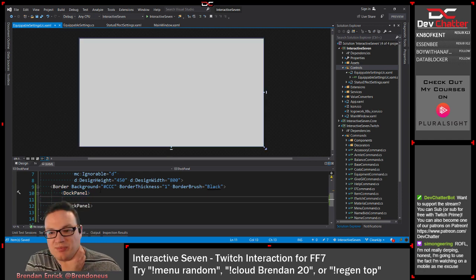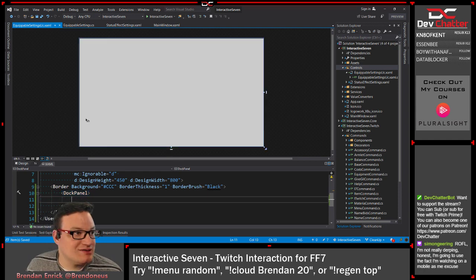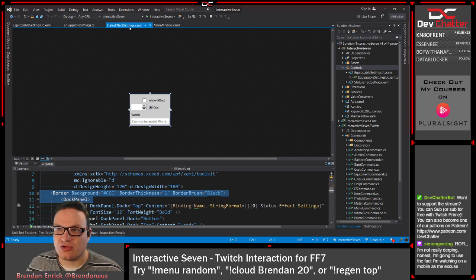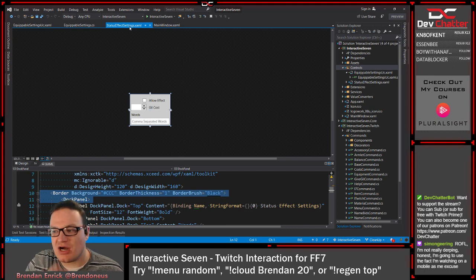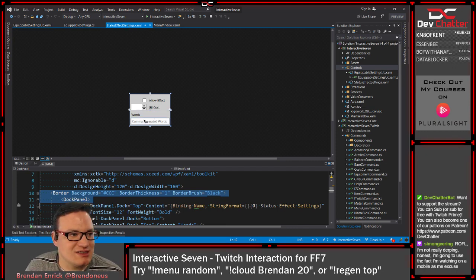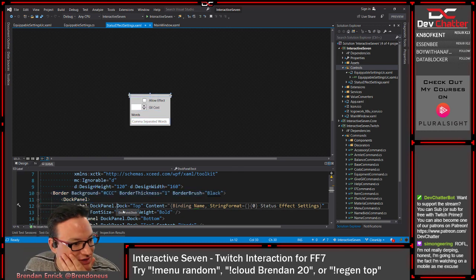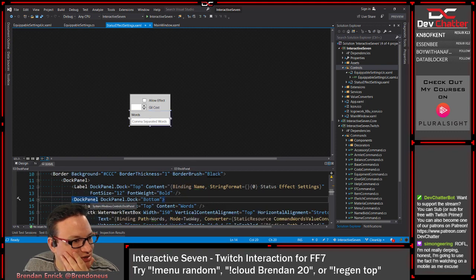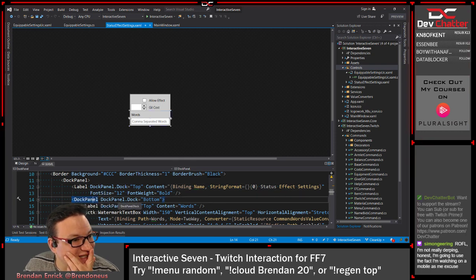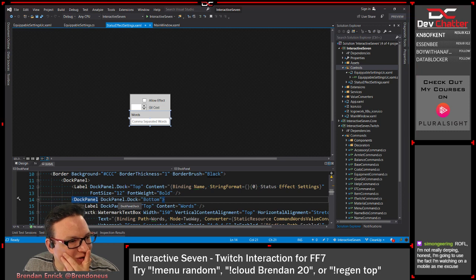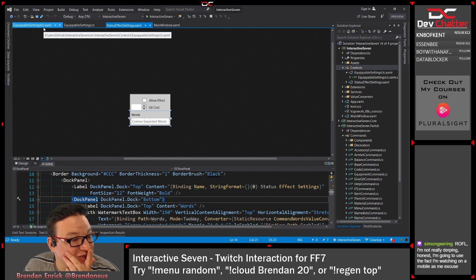Okay. So a dock panel in WPF is a layout control, and basically what it lets you do is dock to the top, the left, the right, the bottom, or occupy the space in the center. In this case, how did we dock this? We docked the label to the top, that is the name, so we put the name on the top, and then we docked a dock panel to the bottom, that's funny. This could have been a stack panel on the bottom, to be honest. I don't know why I dock paneled it, so we're not going to structure it exactly the way this one is.